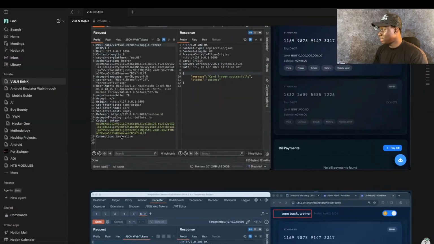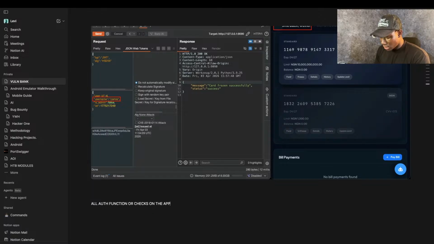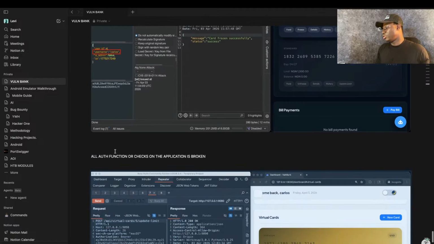All auth function checks on the application are broken, because you could literally just do all these things.